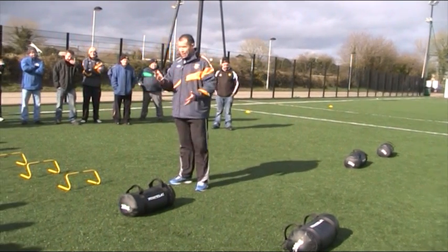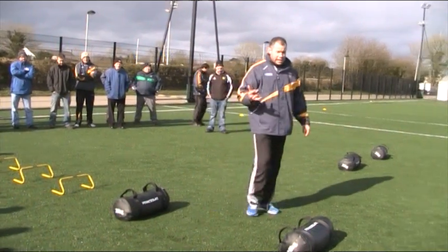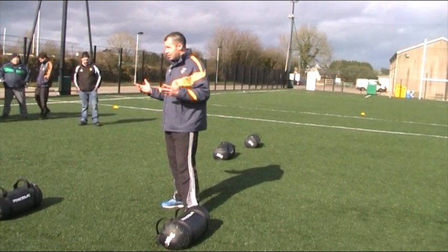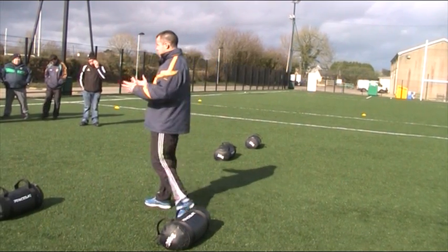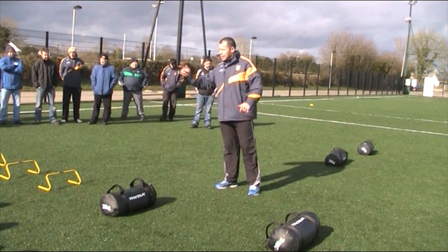Come in here and start doing this here. And you have enough setup. Ideally, you don't want anybody standing around for longer than 30 seconds. At the minute we've got guys, but it's just a demo. You want to be into that so you can build it up from there.